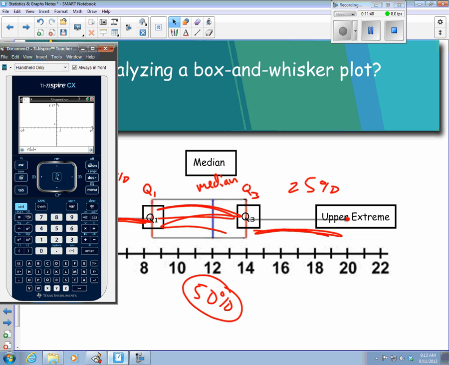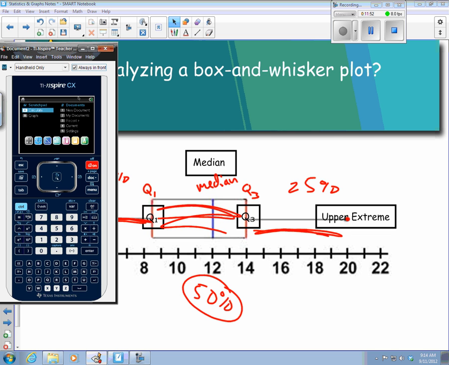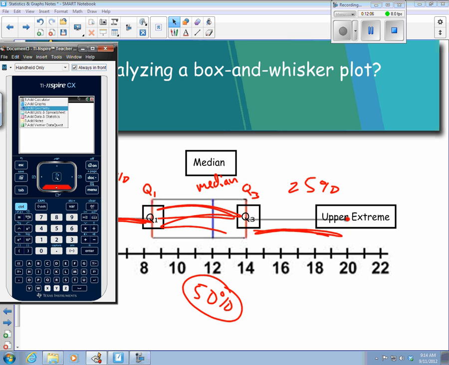First thing we're going to have to do is this. Just hit the on button. It'll go to the menu up here. Go over to document and hit new document. Do you want to save? No, I don't want to save. Okay. And we're going to go down to lists and spreadsheets. And we're going to type in this data we had right here. You can just go up here and type in data if you want.